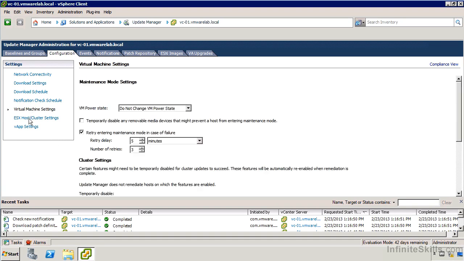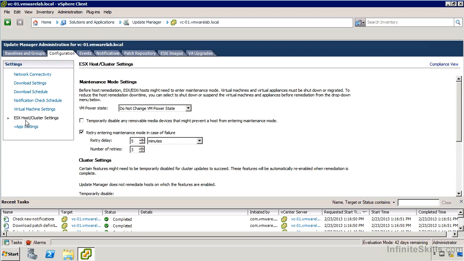Let's take a look at the ESX host and cluster settings, because this is quite interesting, especially if you're using DRS or HA. Before we attempt to patch a host, we're going to put it in maintenance mode, so we can specify how that should happen. If that host is part of a DRS cluster set for fully automated mode, then the machines that are vMotion capable will automatically get migrated, so long as there's nothing preventing them from being migrated, like devices connected from local data stores or local USB devices.